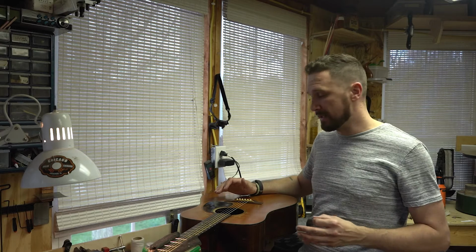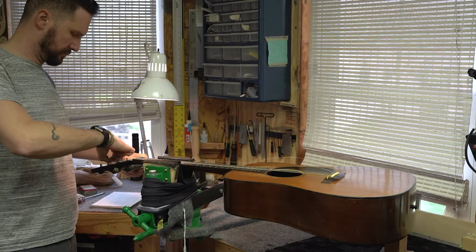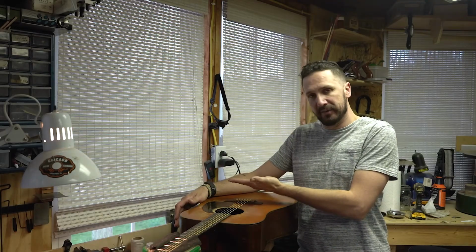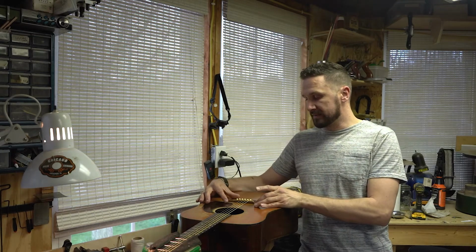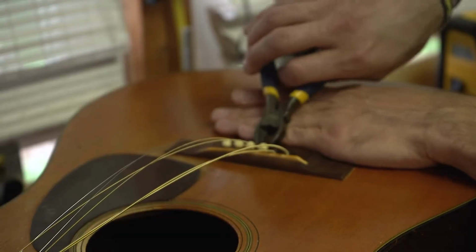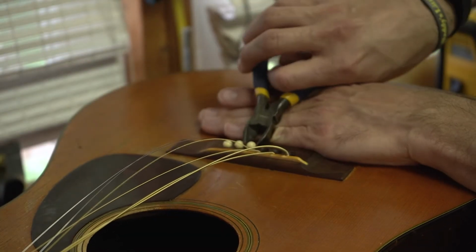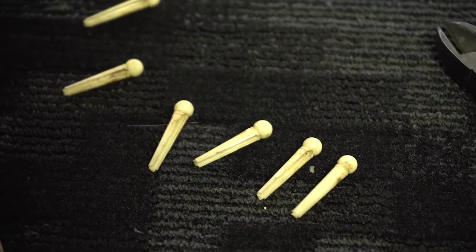What that tells me, without even looking into the guitar, is that something is failing on the bridge plate usually. Now, the bridge plate is a piece of wood that is glued to the top on the interior under the bridge. Its footprint is slightly larger than the bridge itself, and it's usually, hopefully, grain oriented at a 45-degree angle in comparison to the grain orientation on the top.